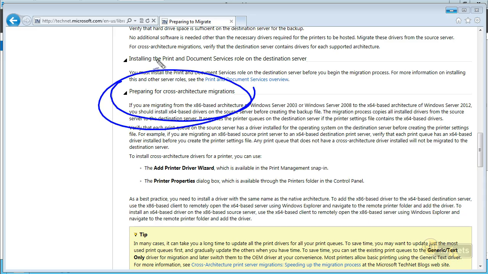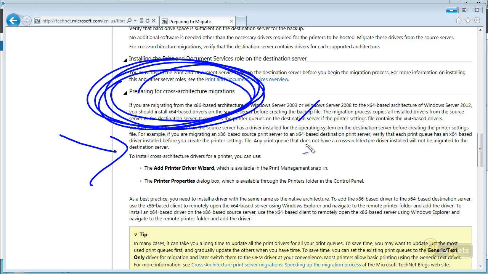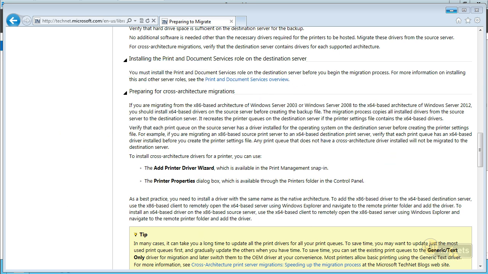It's because this should have giant circles and arrows and exclamation points all around it, because it's easy to overlook. It's easy for us to just not even think to check if it's a 32-bit system or a 64-bit system. So when you need to, go get your drivers, go to the add printer driver on your new machine, make sure the printer driver is installed, make sure the printer is all set up, everything else ready to go prior to actually doing the migration.